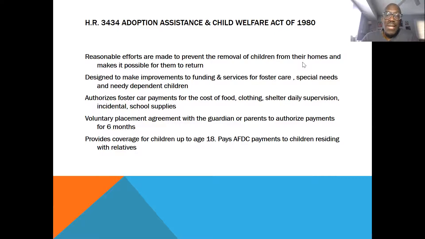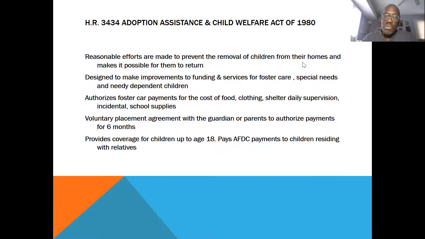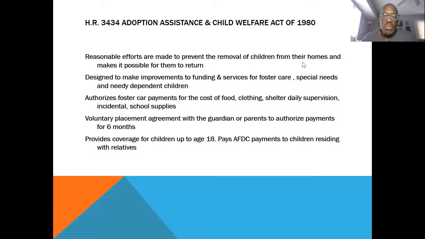These are the five tenets laid out in terms of what this particular bill was originally designed to do. The first was to make reasonable efforts to prevent children from being removed from their homes and to make it possible for them to return. Child protection exists in all 50 states, administered at either the state or county level, and it's a federally funded mechanism that looks at how we protect the safety and well-being of children in our society.